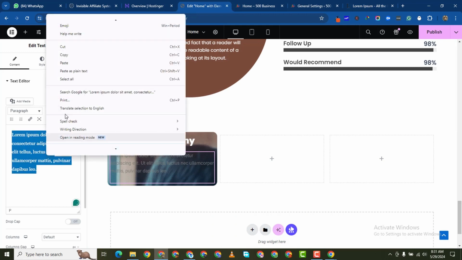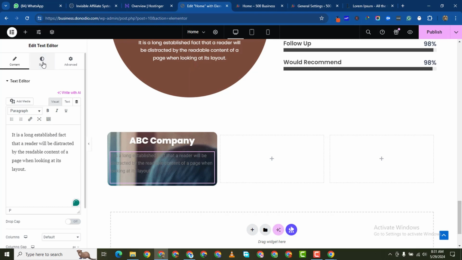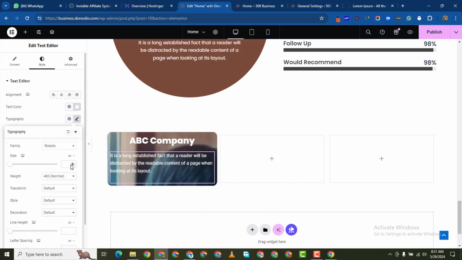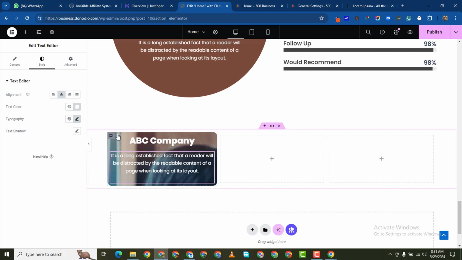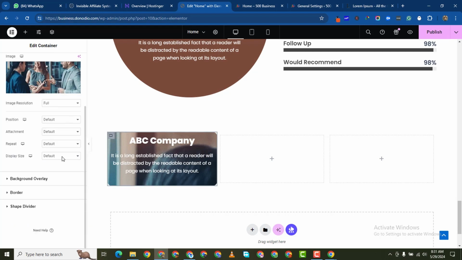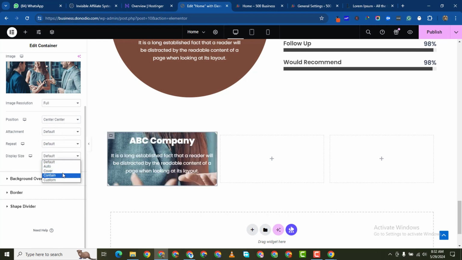Anyway, let's go ahead. I'll paste this here. And I'll change the color. The text to still be Poppins. Now you can use any font for your text. You must not necessarily use Poppins like myself. And I want to do this. I want to make the image. Now I want to come to the image, the position, let it be center. And the display size, it should be cover.